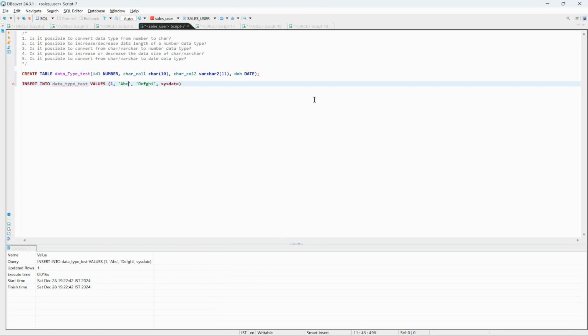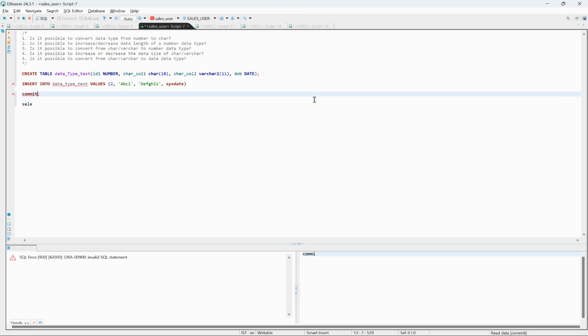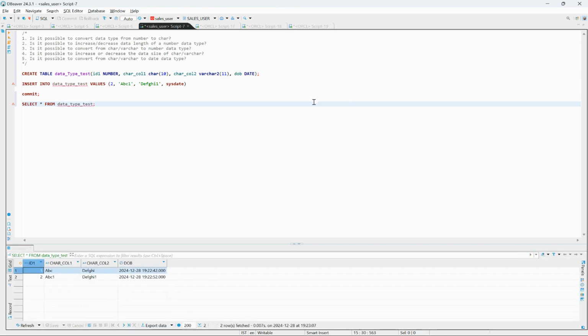Now here we'll make it 1, and then here also 1, and we'll change the id to 2 just for an example, and commit it. Now select star from data_type_test, and if you look, now we have a couple of records.